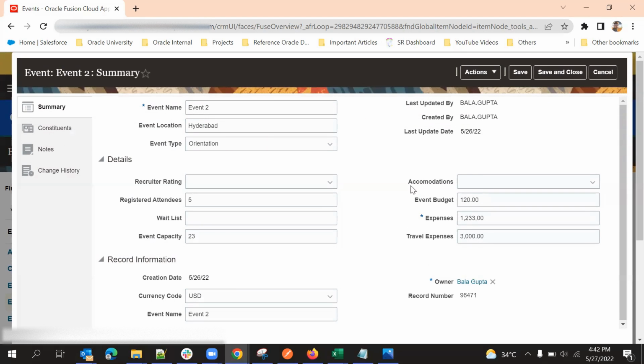This is how we can write expressions at page layout level. That's all for today.